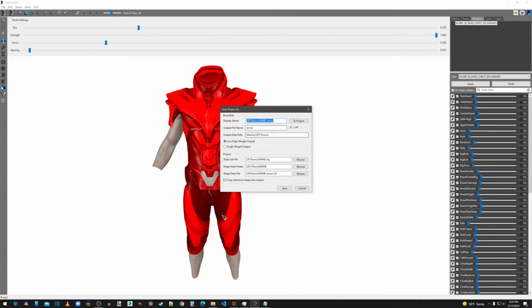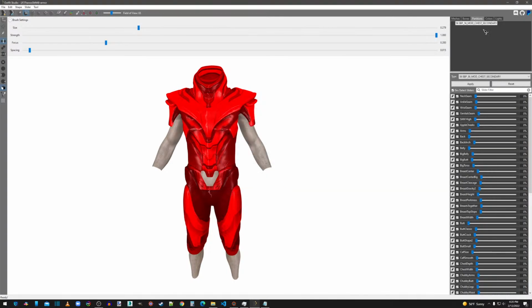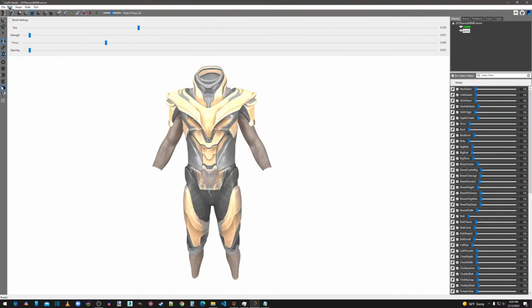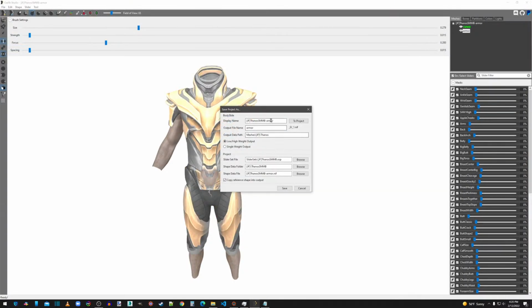I can't show you right now, but let me save the project and then I'll show you. Okay. So file, save project as. This is what you're seeing here. This is going to be the name of the mesh in the meshes folder. This is the name of your Outfit Studio project file. You can save multiple NIFs into the one file.